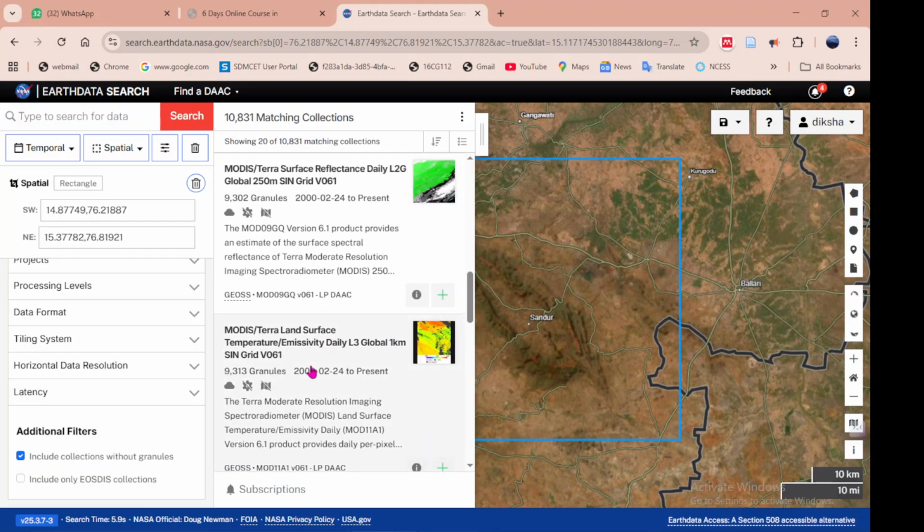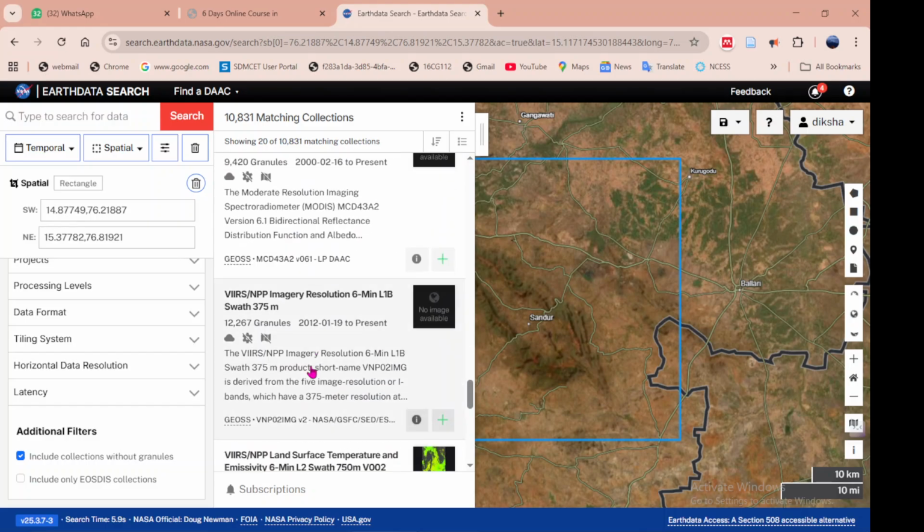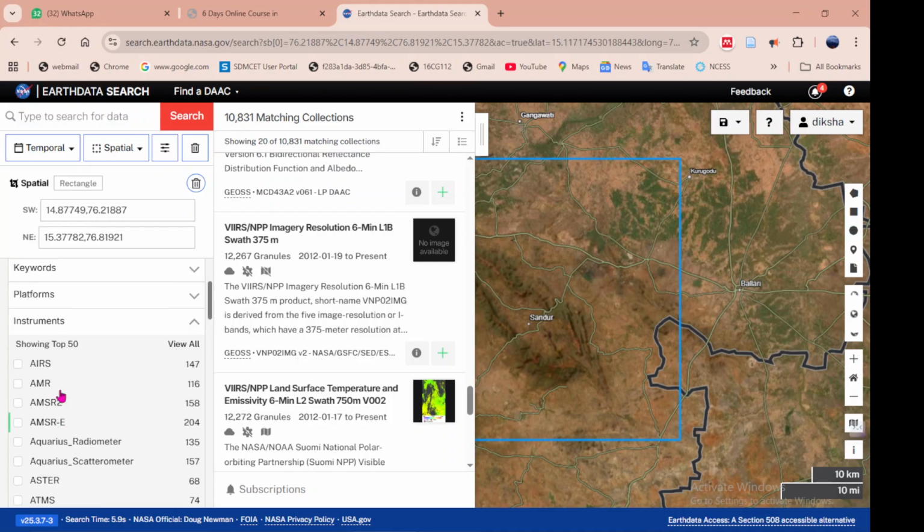MODIS Aqua. MODIS. This is all the data. Oh, we are not interested in that.